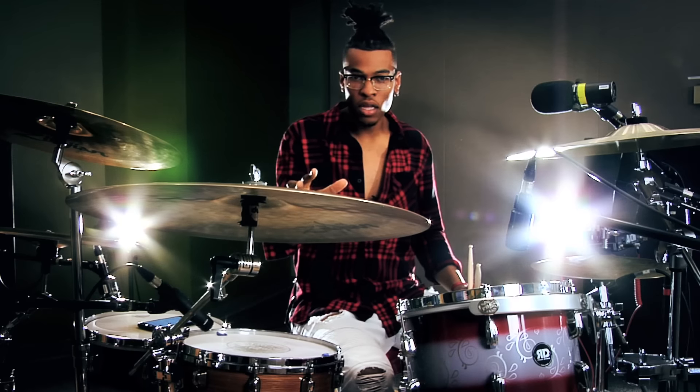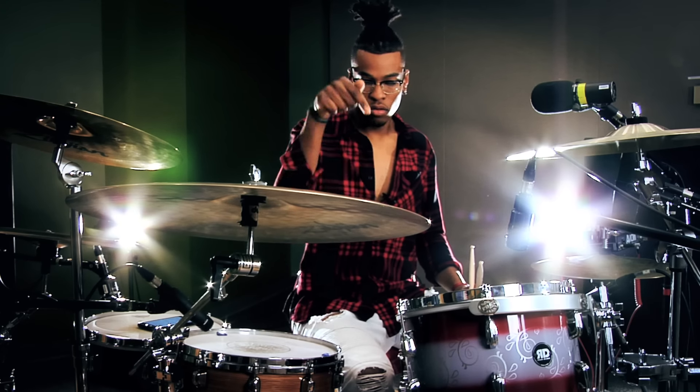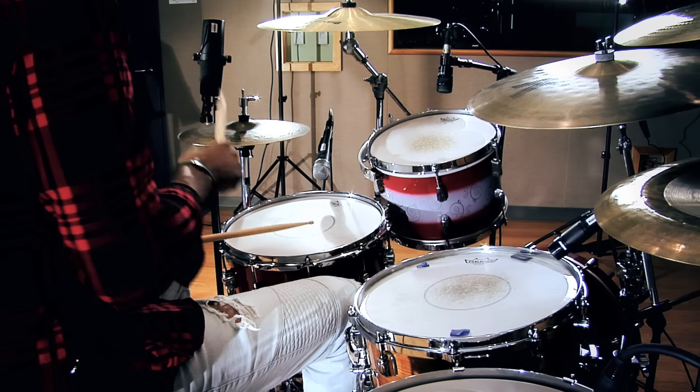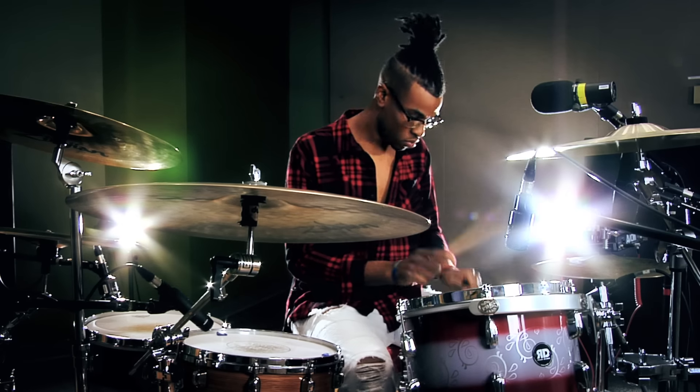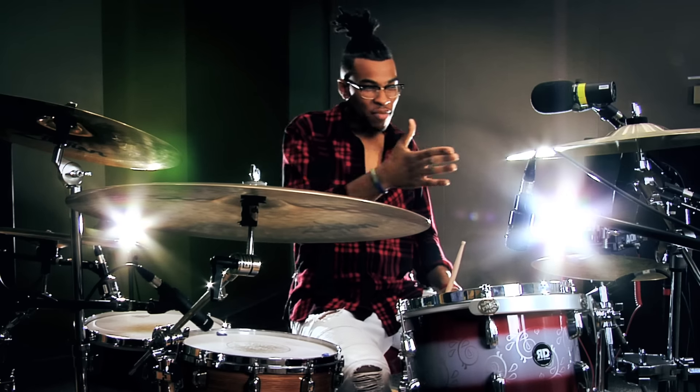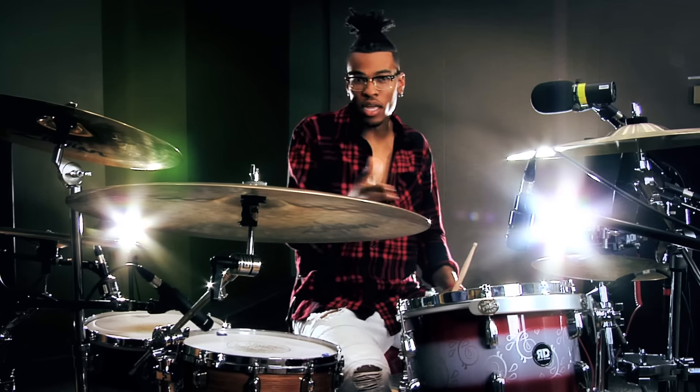Did you hear that? It wasn't swung all the way, it wasn't straight all the way, but it was in the middle — strung, in the gray area. I'll give you another example where I'll add another note on the kick. That's the first way that I really emulate the Dilla feel, and you can hear this all throughout hip-hop music. One song that comes to mind is 'Slim and Juicy' by Chris Dave and the Drumheads on his mixtape — a perfect example of that in-between, behind-the-beat, strung gray area hi-hat movement.